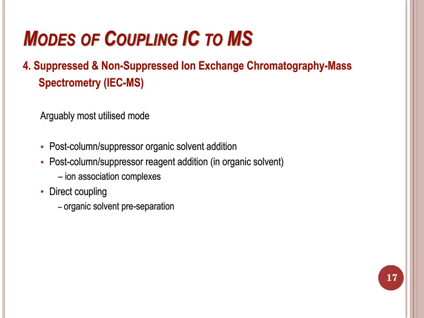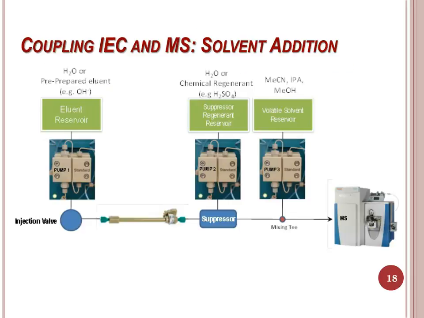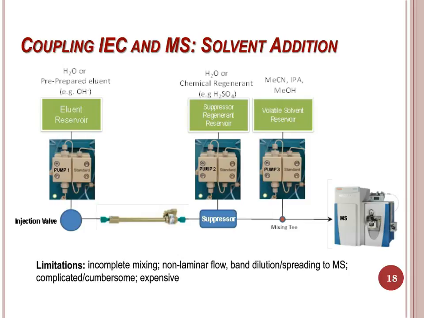The majority of IC separations operate under aqueous conditions. For coupling to ESI sources, IC eluates are often modified post-suppressor with organic solvent to improve sensitivity, but it does require a T-piece and tertiary pump to feed the solvent in. This is common as membrane suppressors are typically only compatible with up to 40% organic solvent. However, this method can lead to added back pressure which could potentially damage suppressors, particularly membrane-based. It is also important to consider band spreading and dilution of the analytes, as well as the possibility of incomplete mixing, which may affect your sensitivity.